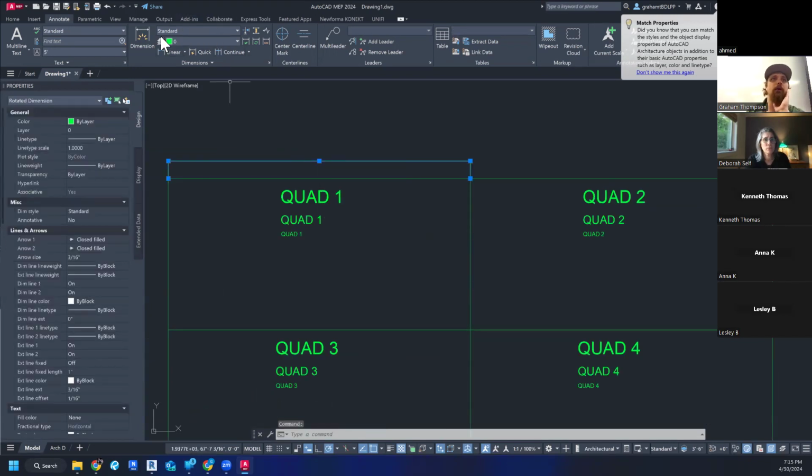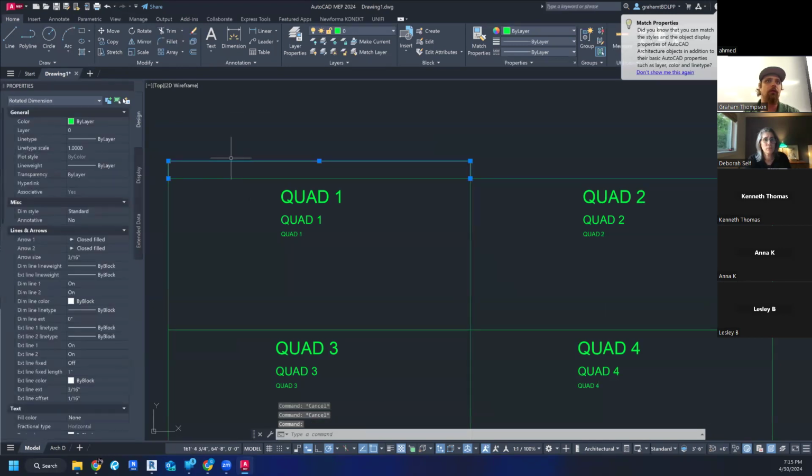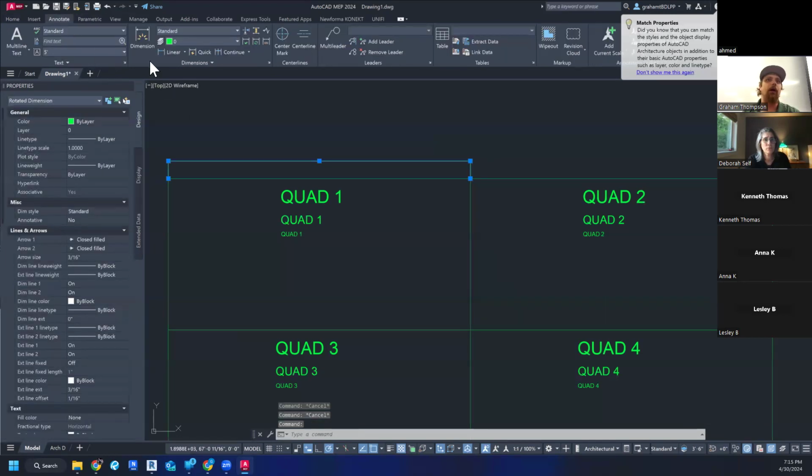So again, let's go ahead and come up here and click the standard button and come down and click this manage dimension styles. Okay, so we're going to get this in our annotate tab. I think if I'm in home and I click this, yeah, I need to move over to my annotate tab, but then I can get it right there in this manage dimension styles.